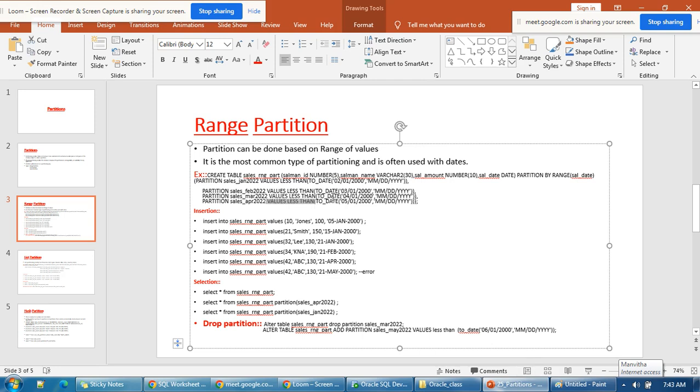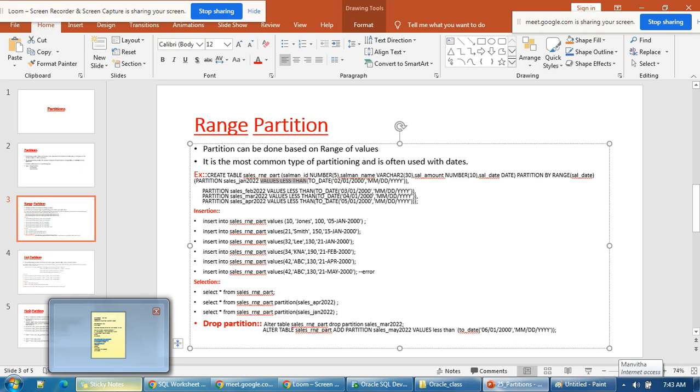If you are giving the value as less than January 1st, 2000, and you want to give 1970, still it will be stored in the sales February partition only. Values less than, that range you are defining. Based upon that specific range only, data will be stored.